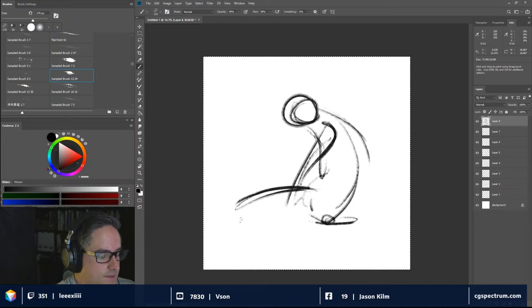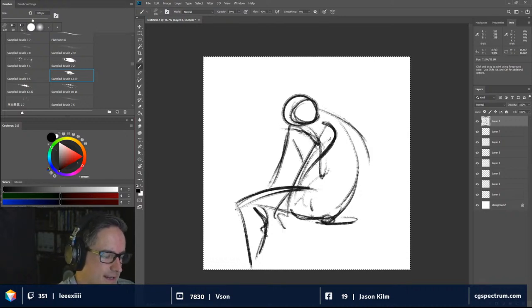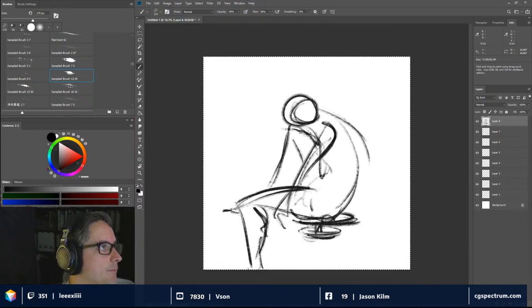Just to reiterate — something handy to mention every time — you want to keep your first practice sketches really quick. You don't want to get gripped by detail because it's not good for warming up. You can start to get into the details and get all sentimental about the artwork you're producing. Keep that in mind as you're producing the work, and you'll have an easier time of it, like a proper warm-up exercise.